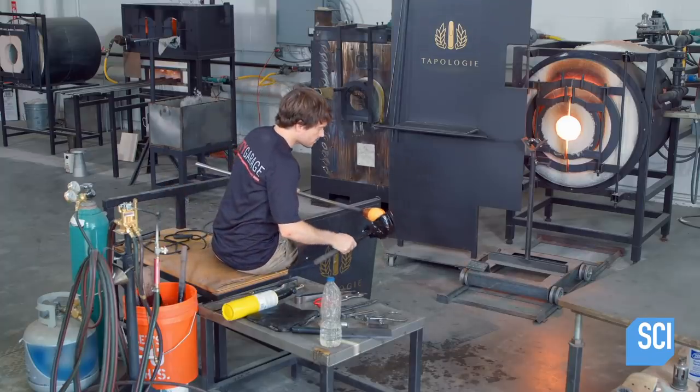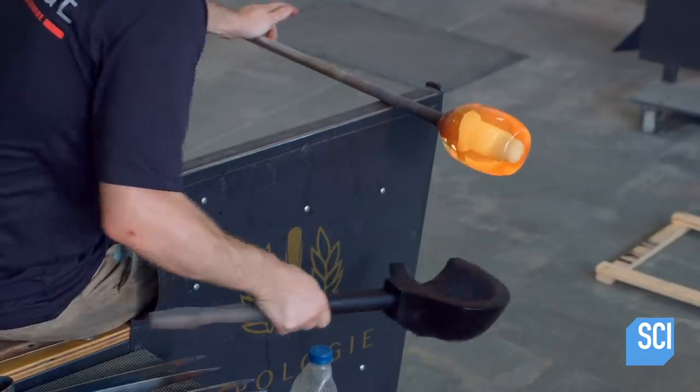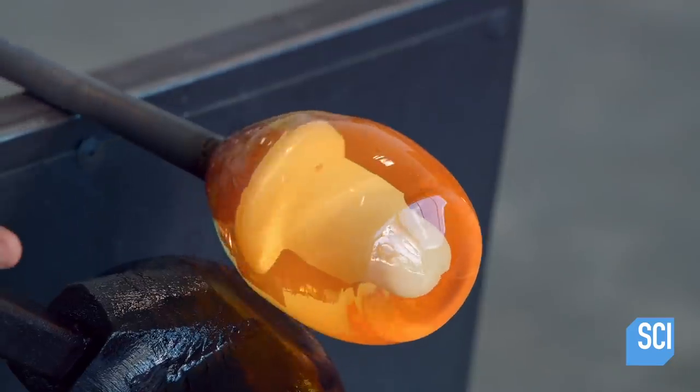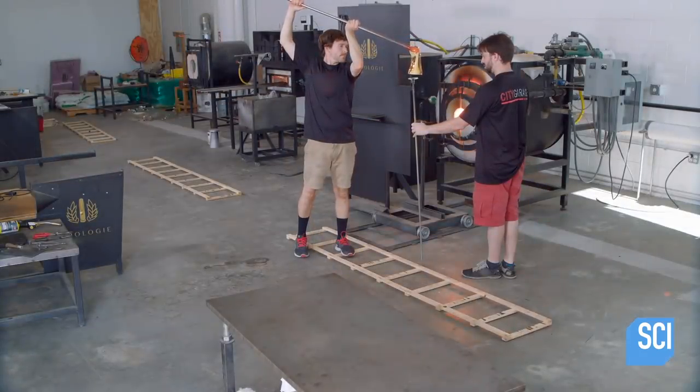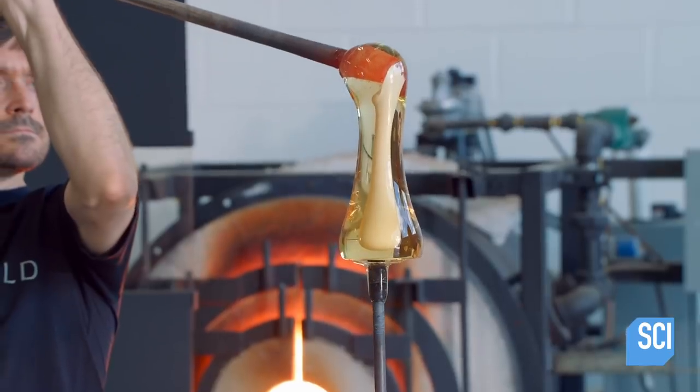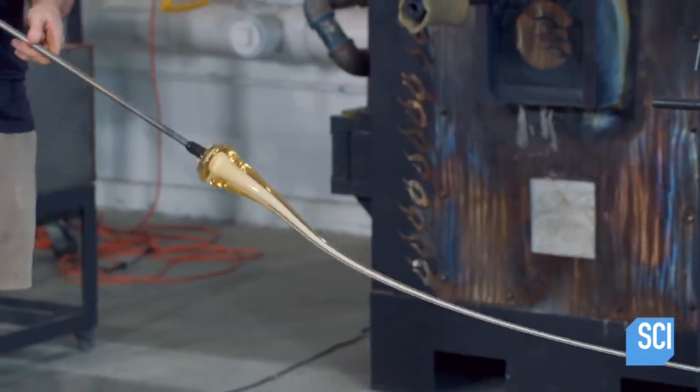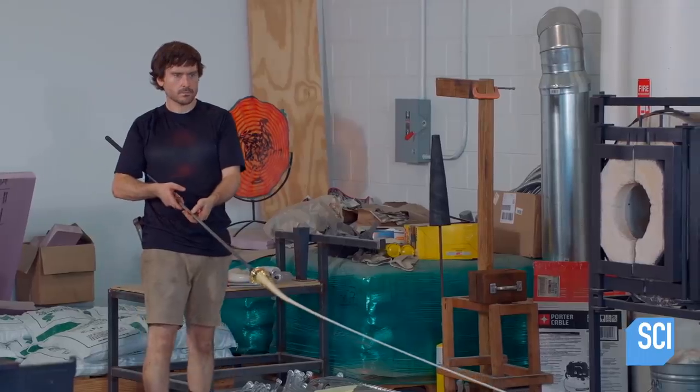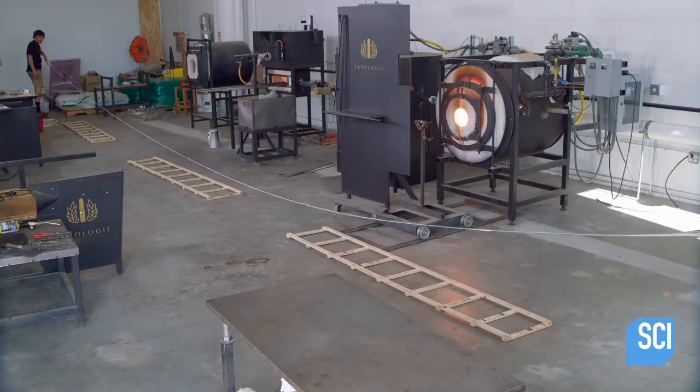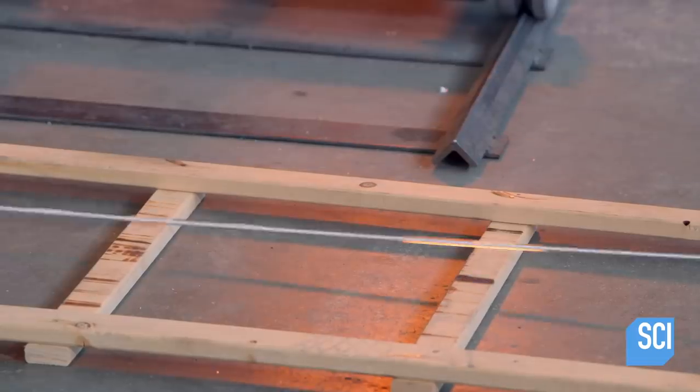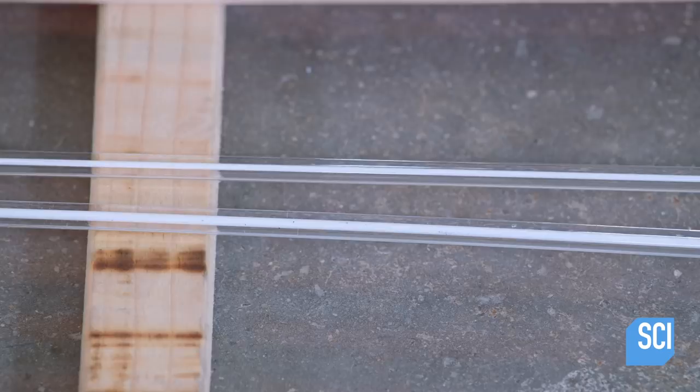Using a curved wood tool, the glass worker gathers the clear glass at the base and wraps it around the white billet, encapsulating it. He attaches the other end of the glass to a second metal rod. This allows the glass to stretch as he pulls it across the room. The glass is now over 35 feet long and pencil thin. It starts to cool and solidify immediately as it's set down.